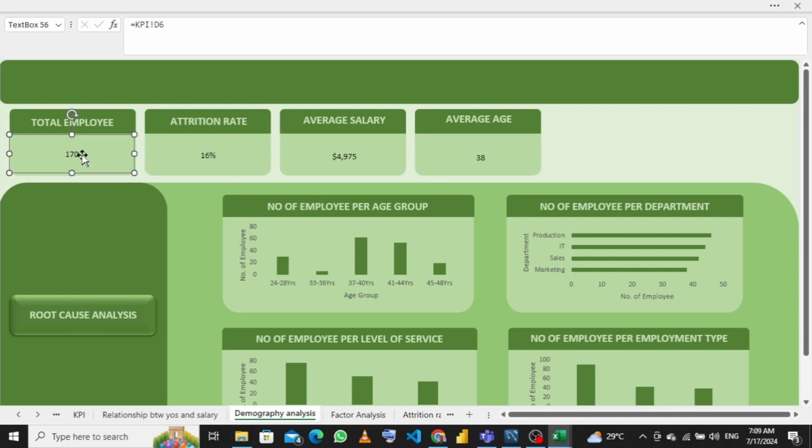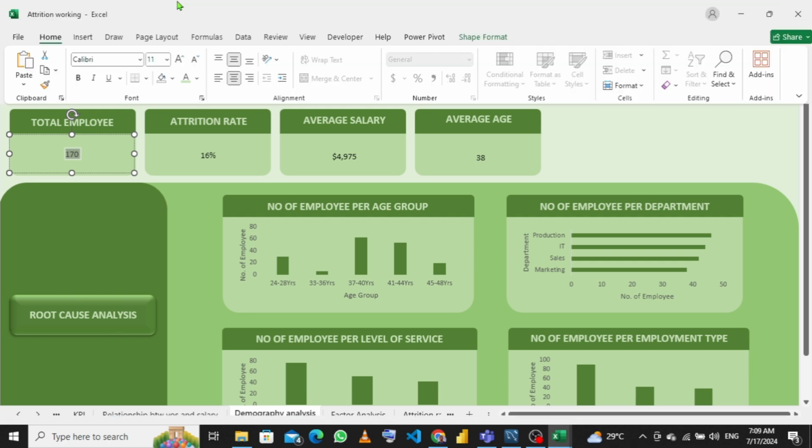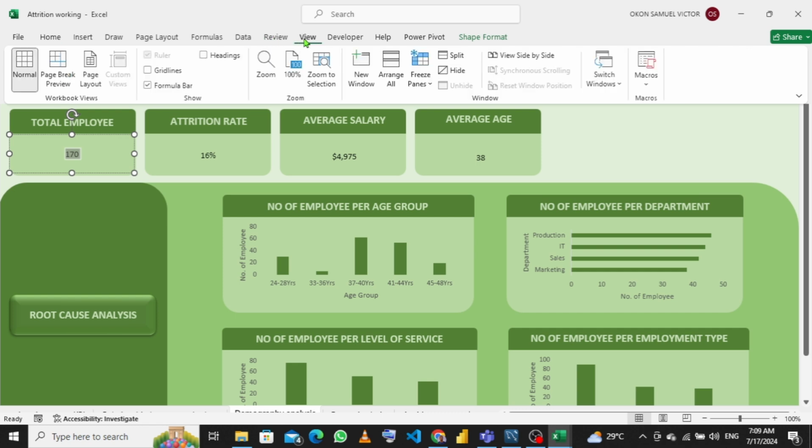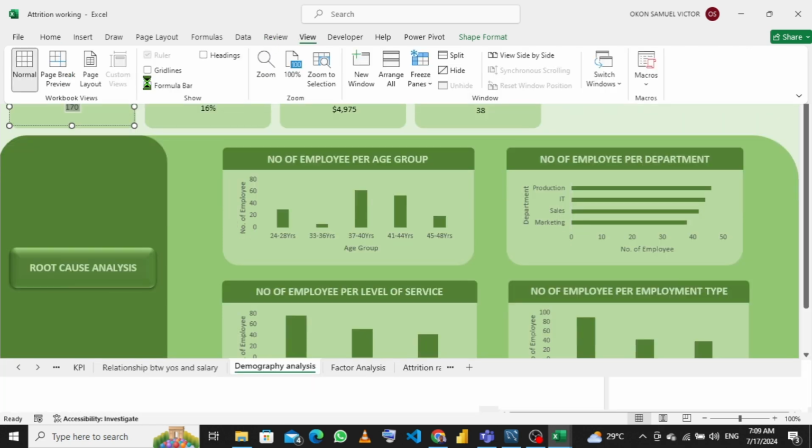Now let's start designing. If you want to design this, I'll double click here and press Ctrl A. If you try to select, it won't work, so just do Ctrl A to select that. Then come up here. We don't need the formula bar for now, so let's uncheck this.